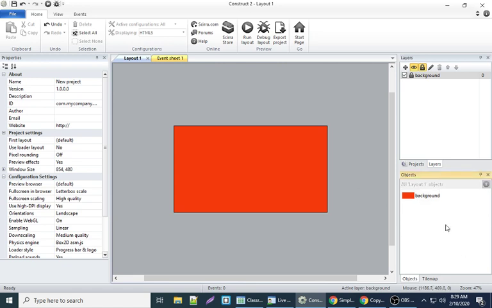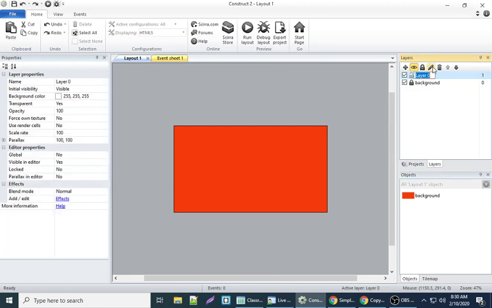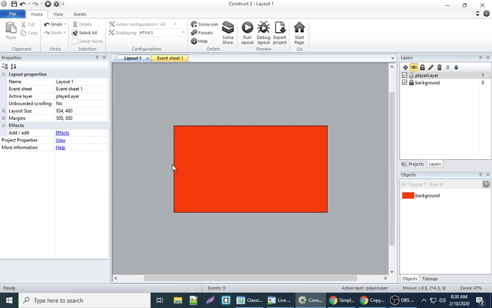So on here, we've got the background layer. I want to put in some logic now. No, I'm going to keep going in order. So we renamed it. Now I'm going to make a new layer, and rename this one to be player layer. With the player layer, that's where I'm going to start building things. We're going to build a player, an enemy, and a projectile. So those are the three sprites that we're going to build right now.